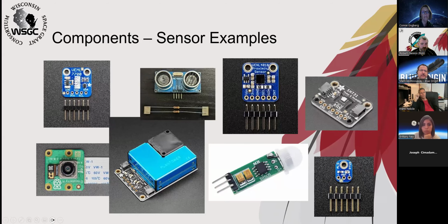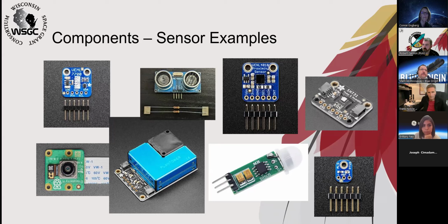I just wanted to highlight some sensor examples without giving away too much. I don't want to be here presenting and telling you which airspeed sensor to use or which IMU to choose. There's no preference. We're not here to give you guidance on which manufacturer is better than others. So this slide shows a bunch of sensors, and there's dozens and dozens of sensors out there. You can measure everything from light to sonar to, there's a camera sensor there in the bottom.